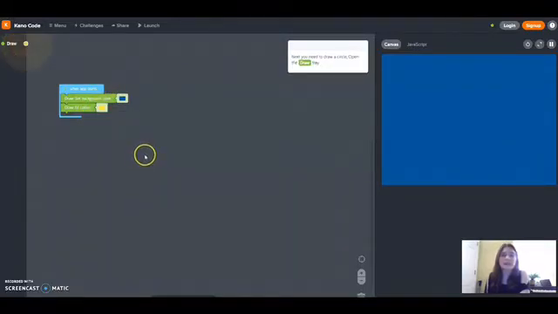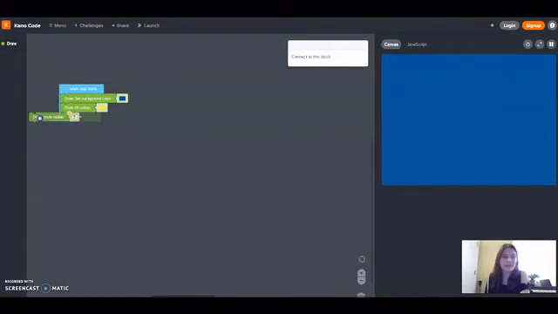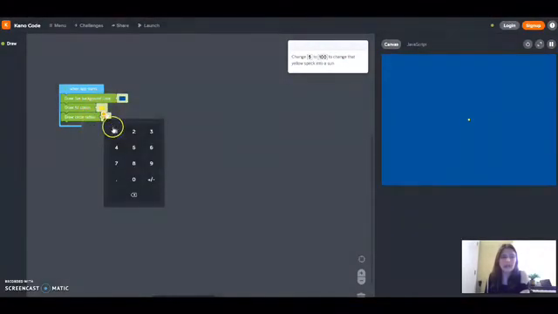All right, next we're going to draw a circle. Open the draw tray again. We're going over here, clicking on draw. This line of code says draw a circle radius, and then a number. I'm snapping that in, and it's telling me that I need to change it from 5 to 100. So you can click on the 5 and then enter in 100.